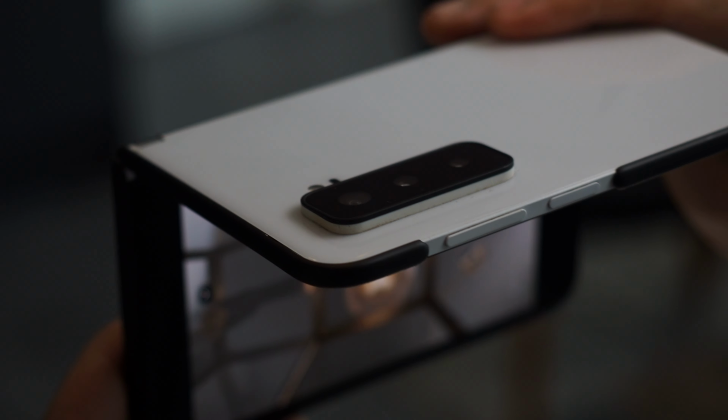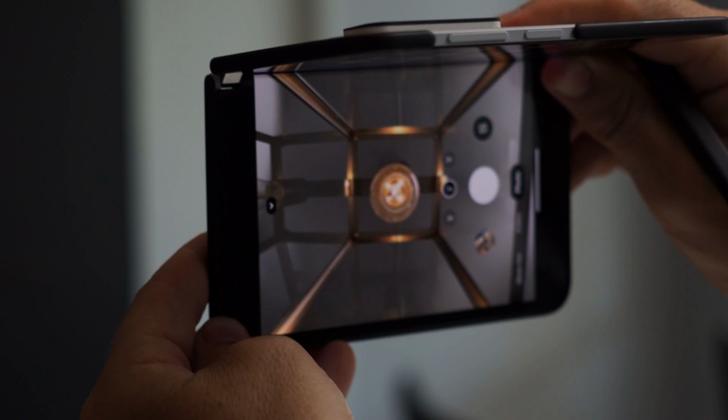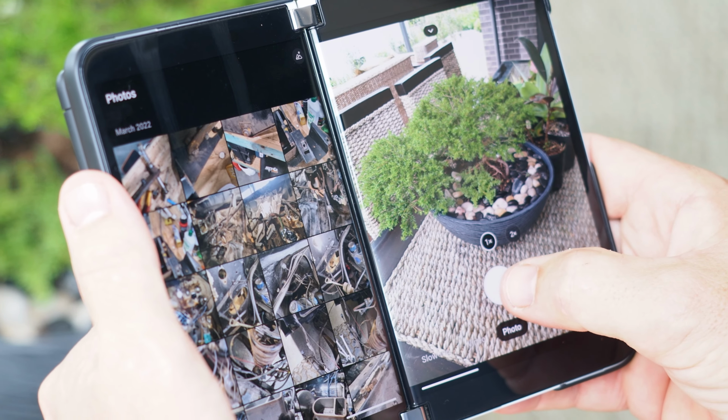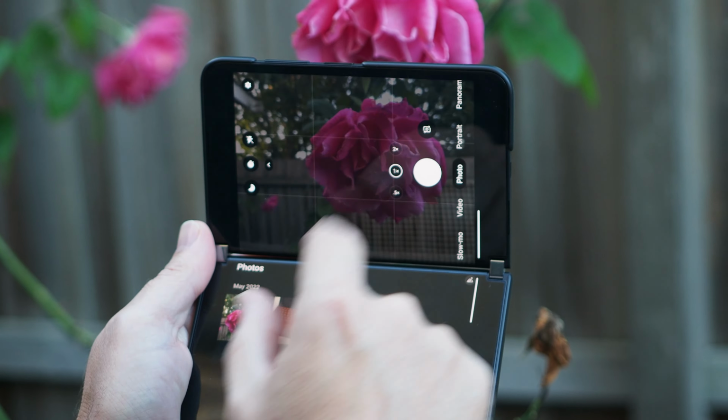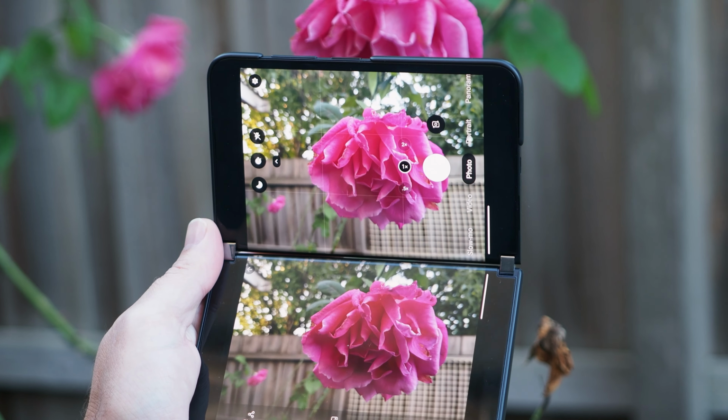While we're talking cameras, we all love to take a quick snap in a new place. And the camera array on the back of the Surface Duo 2 does a decent job of photos. It's probably not the best camera on the market, but neither is any smartphone camera. They're all quite poor, really. I'm sorry to burst anybody's bubble there, but it's the software and the smarts in the respective camera apps that compensate for the tiny sensors and lenses.